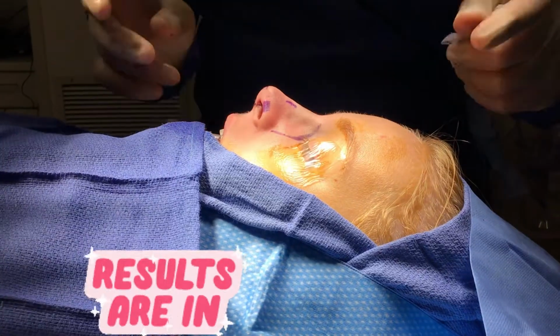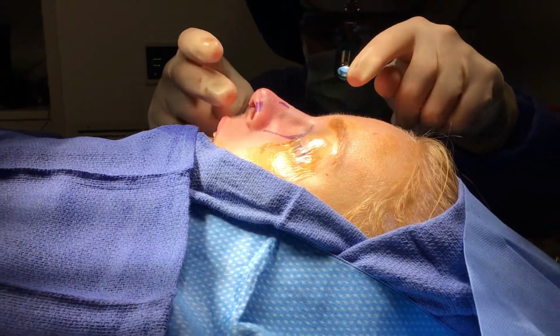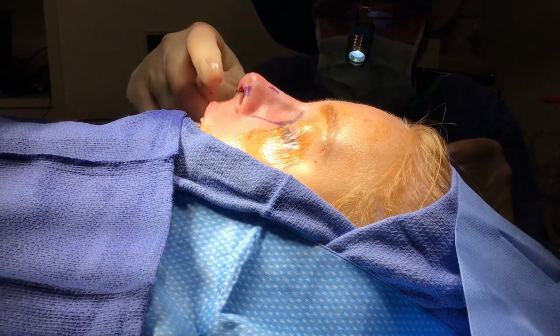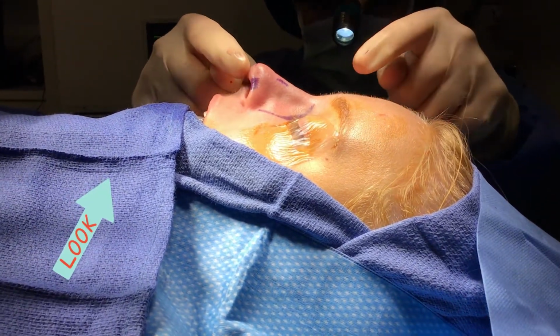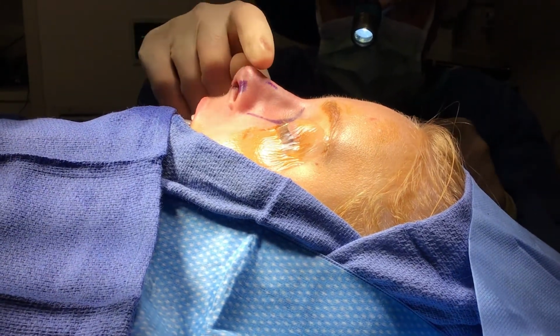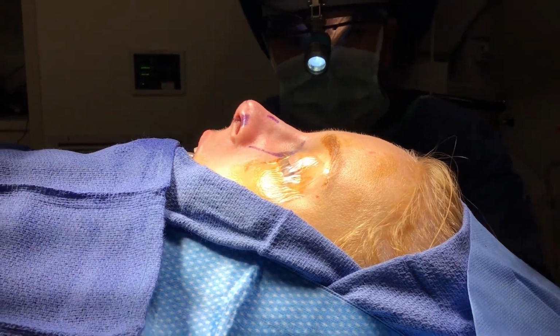All right, the nose is closed now. She's definitely going to be very happy with this. Very nice, feminine, soft contour, the angle between the nose and the upper lip. The tip is lifted, not droopy. She has this supratip break, and the profile line is very, very smooth.